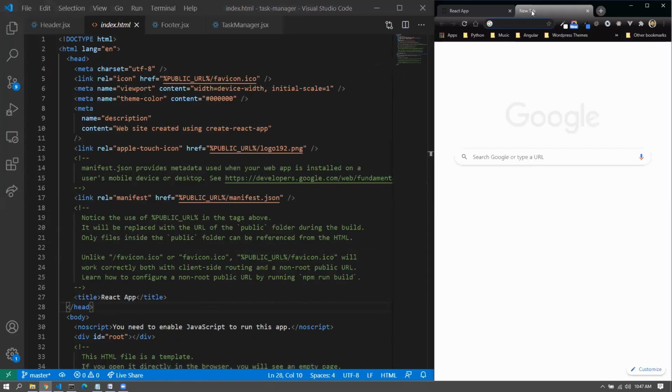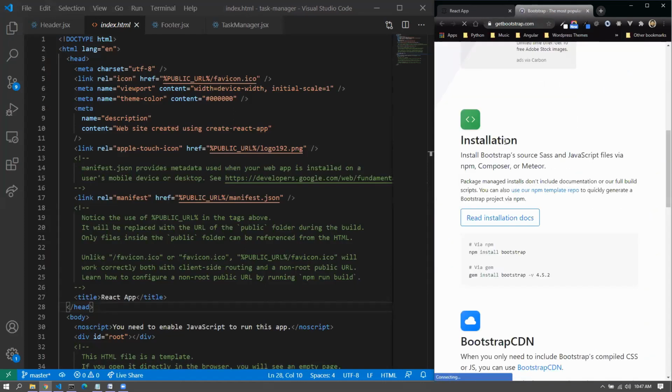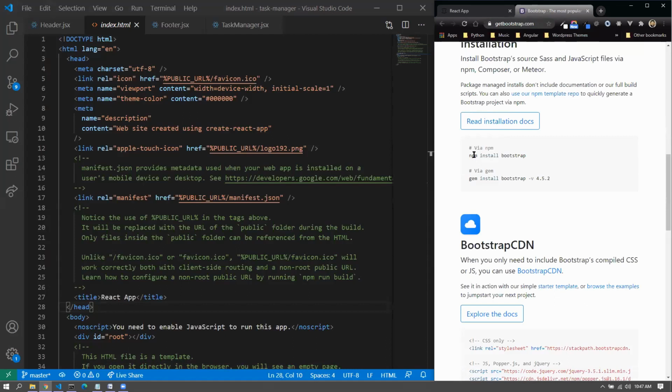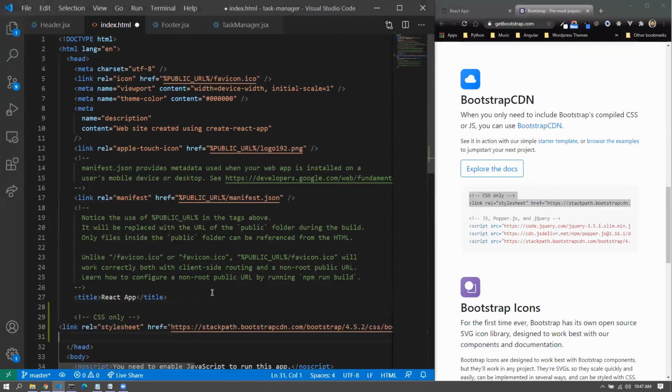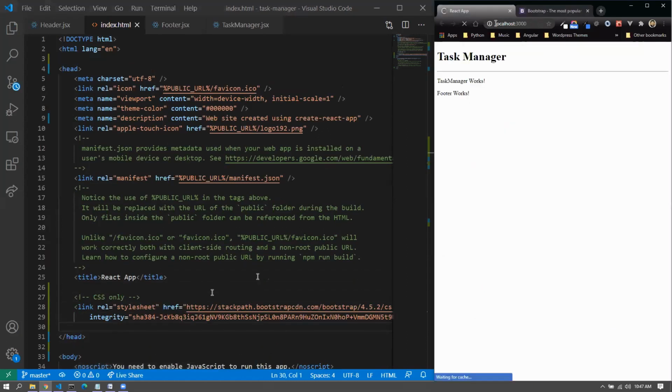So if I go to getbootstrap.com, the official website, and yeah, you can definitely go for it by npm install. So that is there. But if I just go for the CDN, I can copy it and paste it in the head portion. And as soon as I do it, you'd see that now you get a container kind of structure, and also you get the fonts changed. Earlier they were serif fonts, now they are sans serif, which means Bootstrap is kicking in. So this is one approach that we can always go for. And it's not a bad approach, it is all fine.